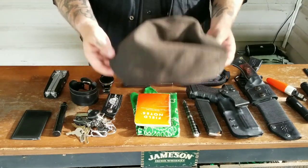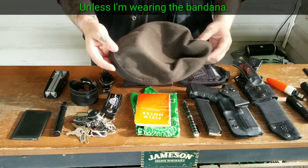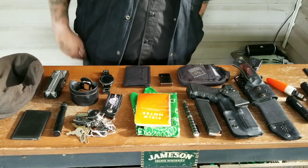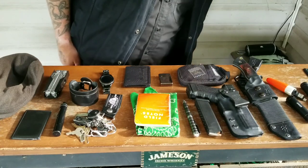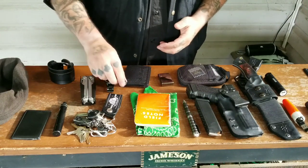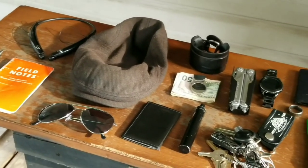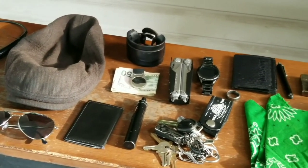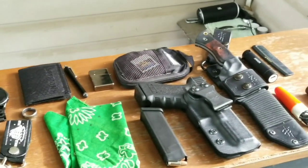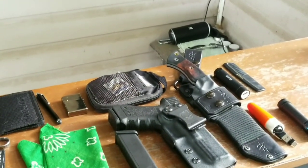Hat — I always have a hat. I've had this hat for years. I never go outside without a hat; it's just an old school thing about me. I always wear one outdoors for shade from the sun, besides the sunglasses. And of course my wedding ring — just a tungsten wedding ring. Never leave home without that. The wife would kill me. That's pretty much everything I carry with me every single day whenever I leave the house.